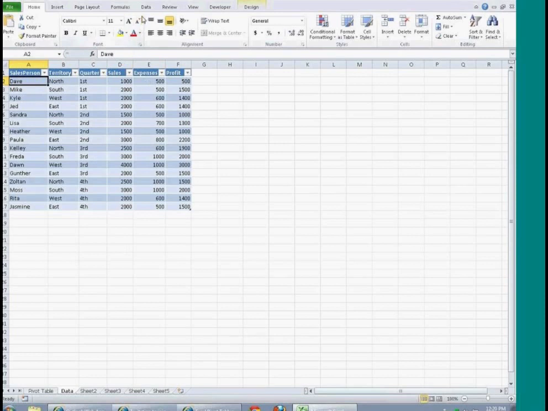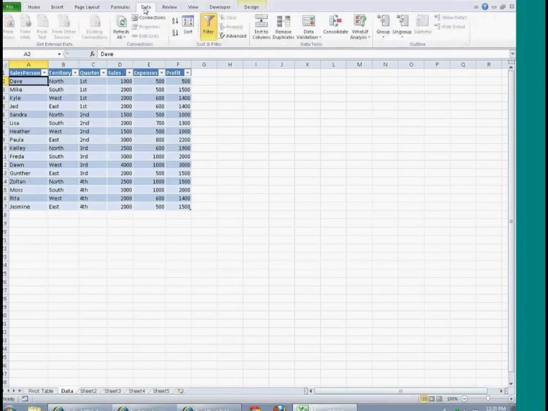Up top, if you want to do anything with data, you head to Data. So this is where I can turn certain things off that have been turned on automatically, like my filter, for instance. If I don't want the filter turned on, I can remove it. Not a problem.